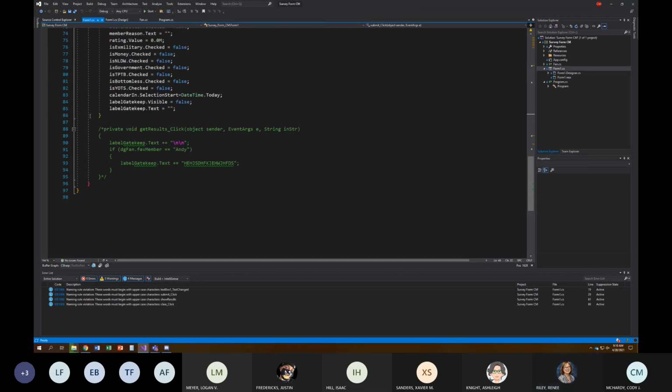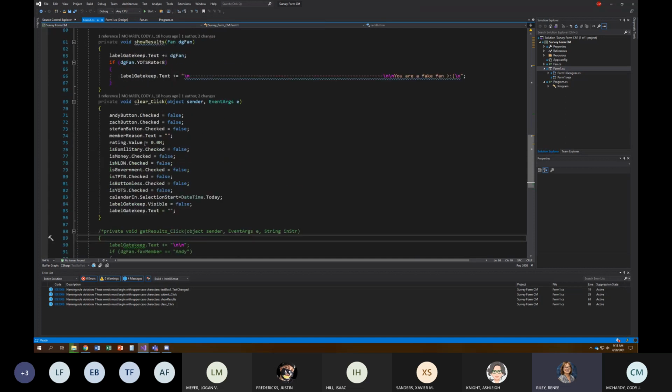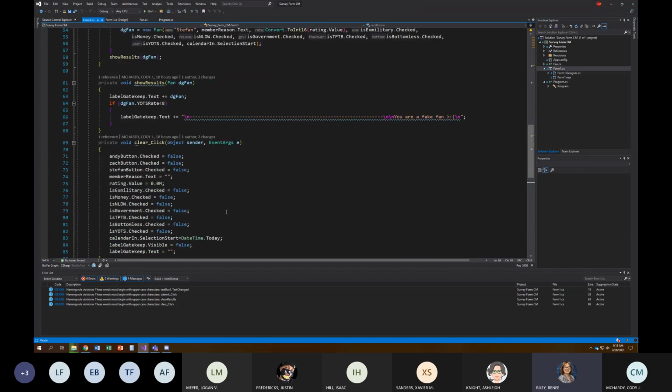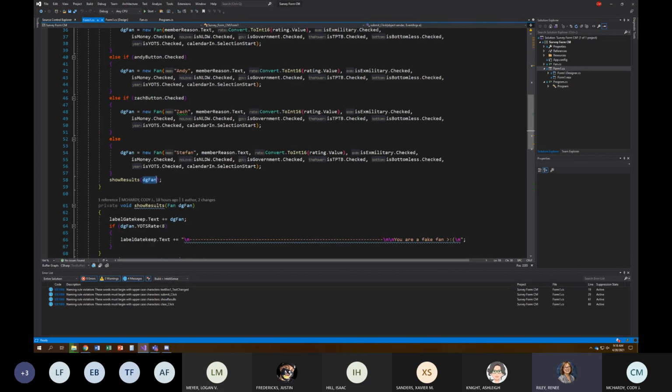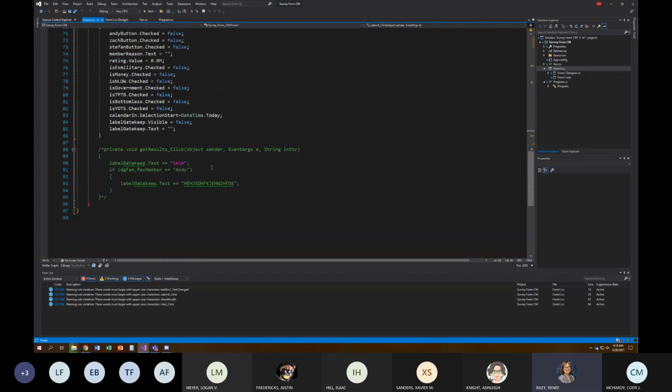We spent forever trying to figure out how you can pass information into an event-based handler.